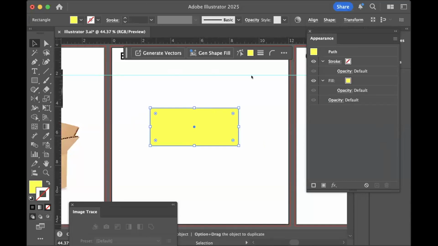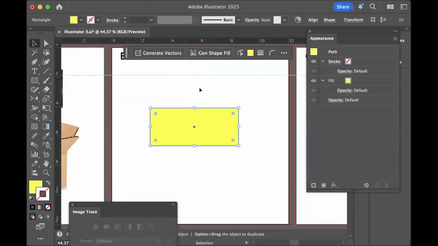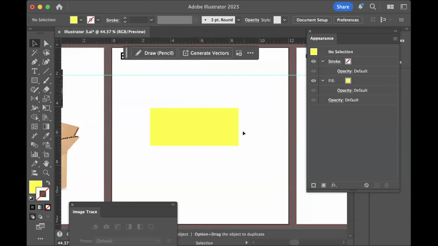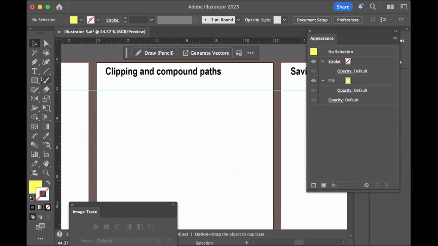So with this distort, you can also do a twist, and you can see it starting to twist. So just play with those and see what you can make of them. And use different shapes. You can even use organic shapes. You can use text that you've outlined. You can do a lot of things with this. So just play around with that for a few minutes. Okay, let's go on with the lesson.